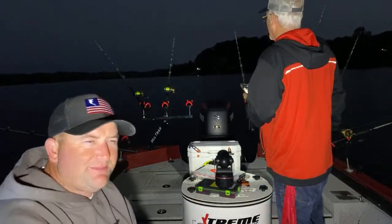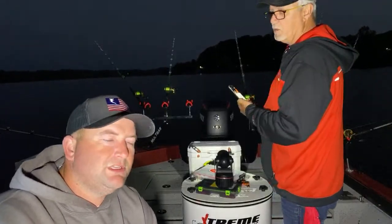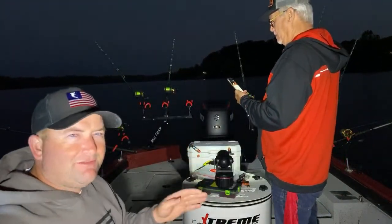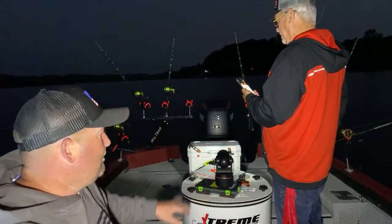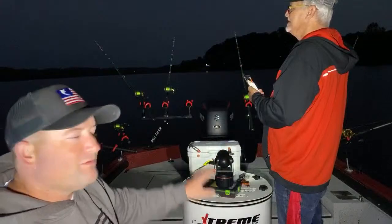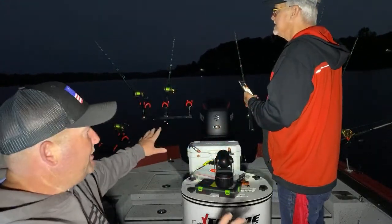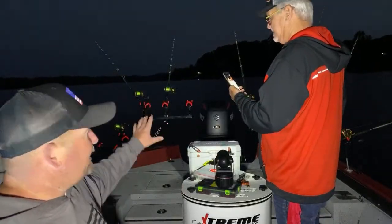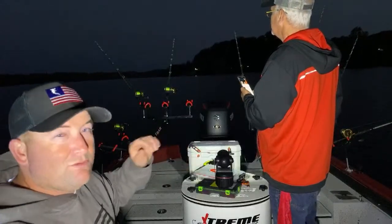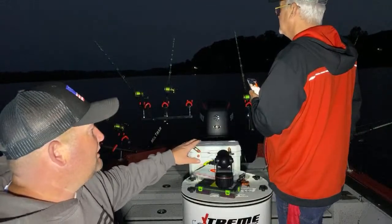The gentleman's name, I wish I could remember easily, but I believe it's Colton that makes them. They're called multi-bars. I'm not a big fan of the rod racks or the straight T-bars. I'm more of a fan of getting as much space out of the back of the boat as you possibly can, so I figured I would try these. They are extremely well built. You won't find something stronger than these.